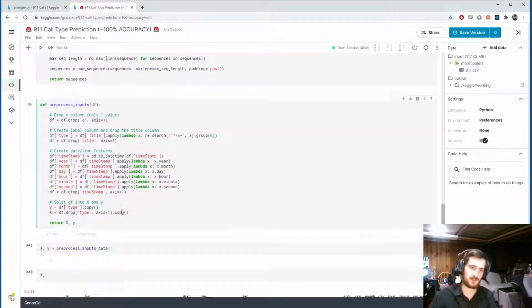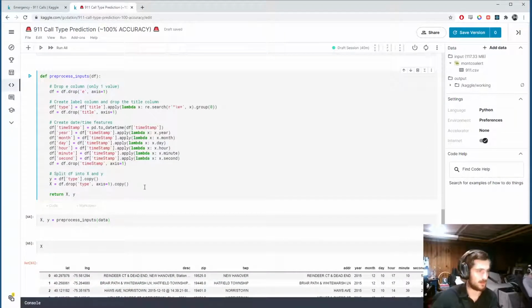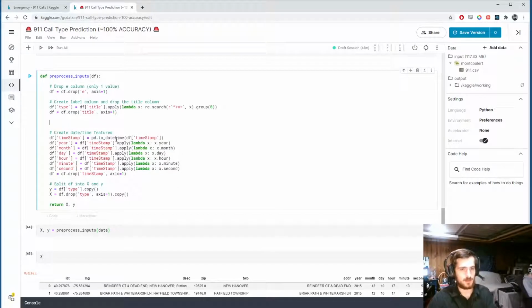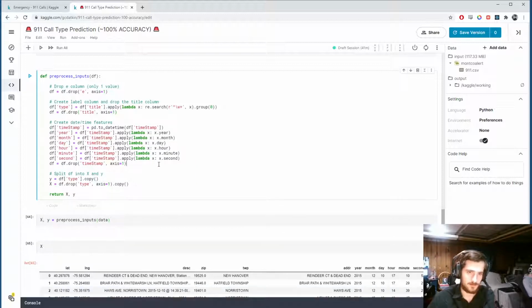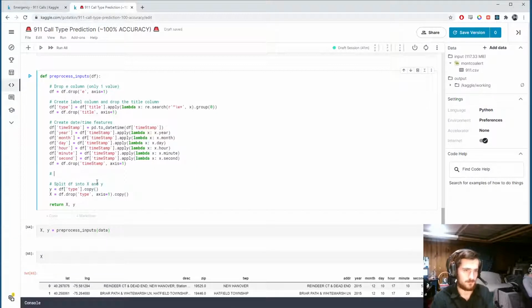And now let's use it in our preprocessing function. Actually, I'll do it down here. So get sequences for the description and address columns. And let's drop the original columns.